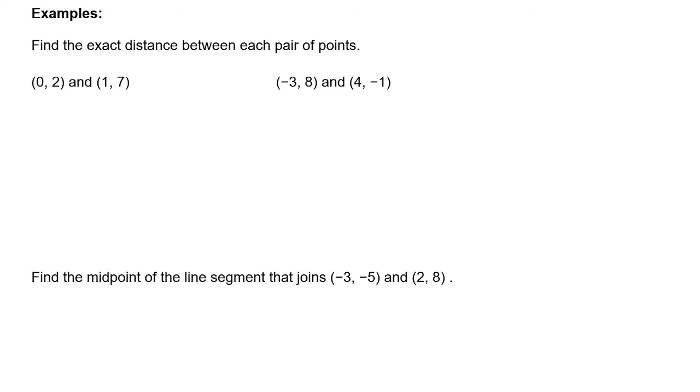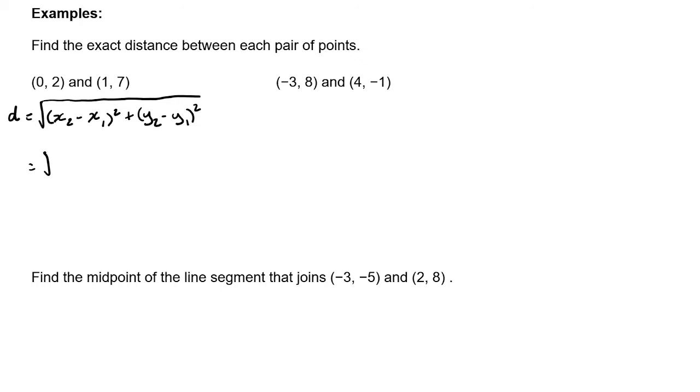Here's our first example. Find the exact distance between each pair of points. And we're going to jump straight into using that formula. So I'm going to start with D. I'm actually going to write this formula down every single time. And the reason I write the formula down every single time is because it's a really good reminder of what we've got to put where. It also helps when you're actually doing your calculations to know you've got them in the right spot.